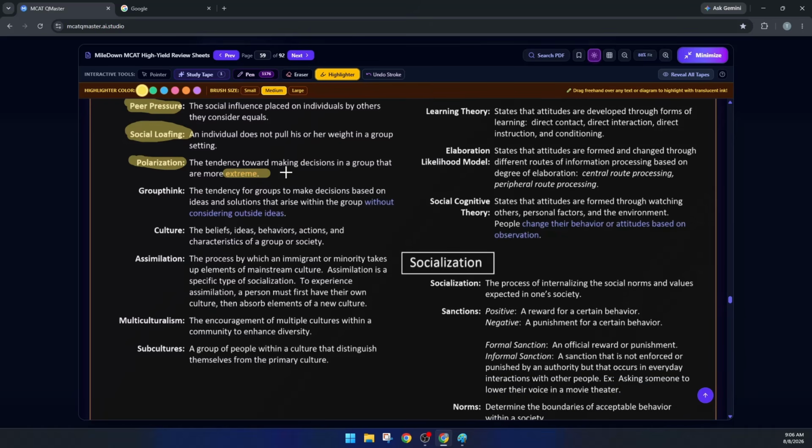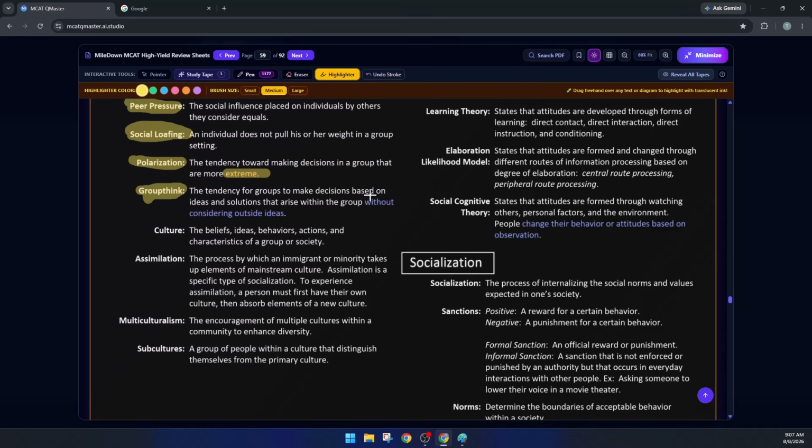Instead of being liberal or conservative, maybe the group tends to be more extreme on their beliefs and values and what they're going to decide. So that's polarization. Instead of being mildly liberal, they're very liberal or something like that, right? So that's just an example. You don't have to use liberal or conservative as an example, though.